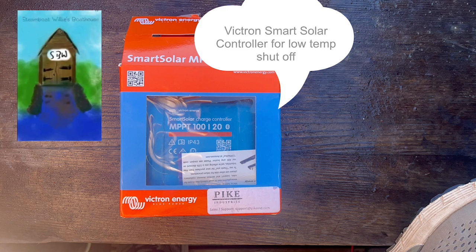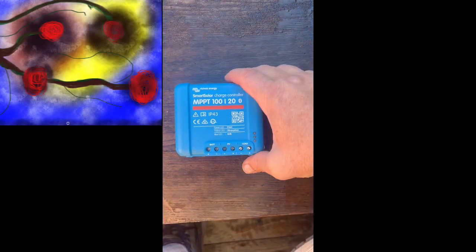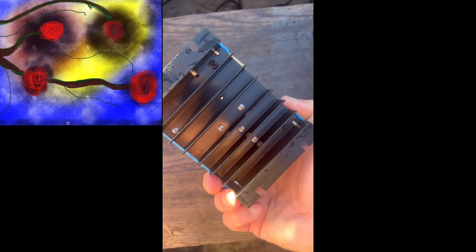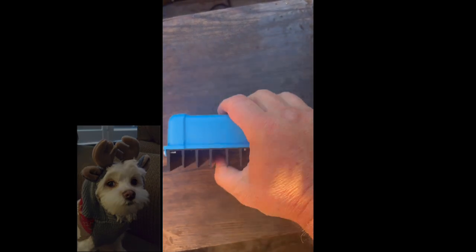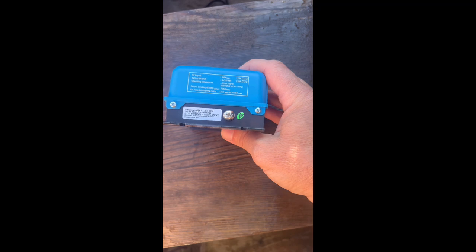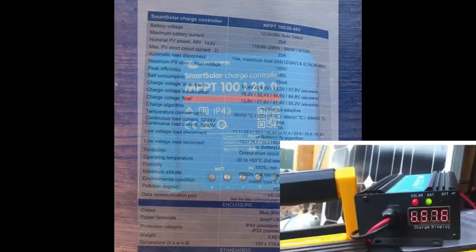Opening up the Victron, I found it's a very robust unit with ample cooling fins and it just presents as very sturdy. Initially when I bought it I thought it had the boost function, and I read and combed through the manuals and then came to the realization that it didn't. That was the source of some frustration, and I hope if you have the same initial impression I can save you some pain.